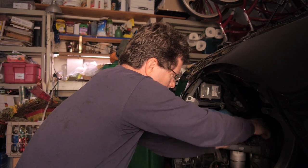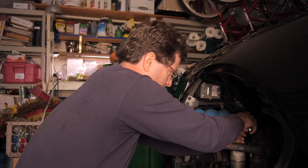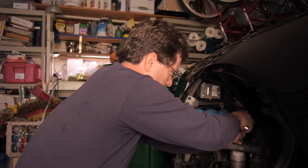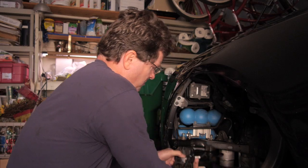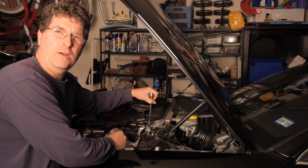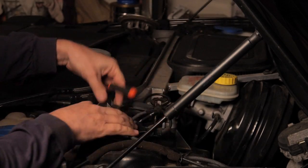The first thing we're going to do in this process is remove the compressor pump. Now the compressor pump is held into place by 3 bolts. We're going to take those 3 bolts loose. We're going to unplug the hoses and the wires, and it should come right out. Let's get the air springs out. Remove all the electrical connectors.